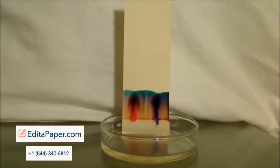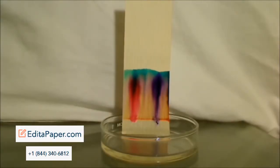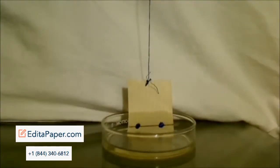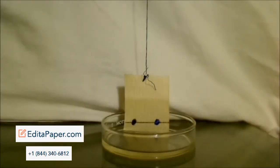What went wrong here? And how can it be fixed? And here's another common mistake. There are two ways at least to fix this one.